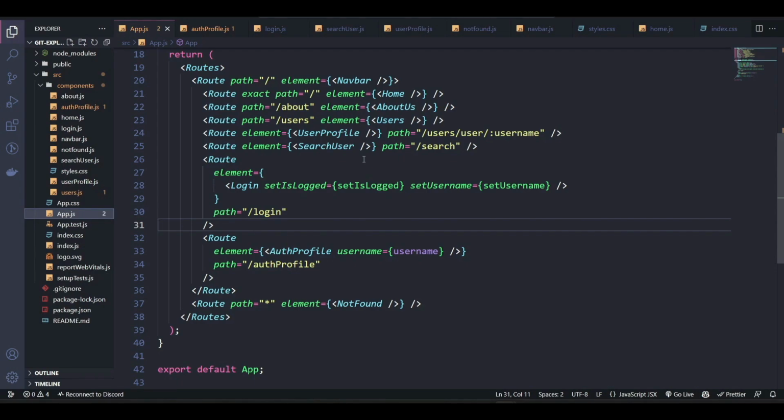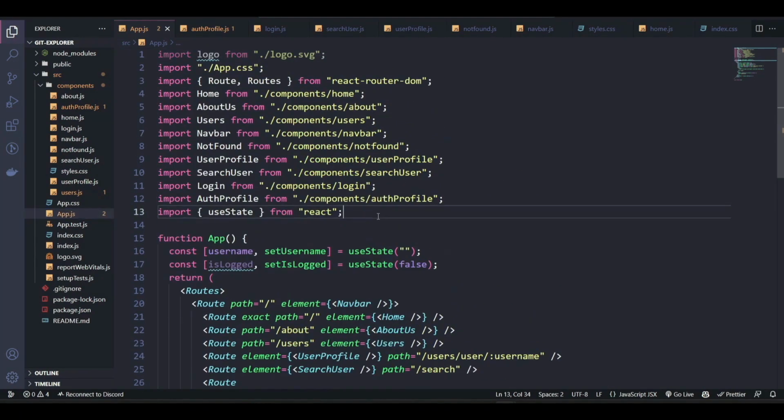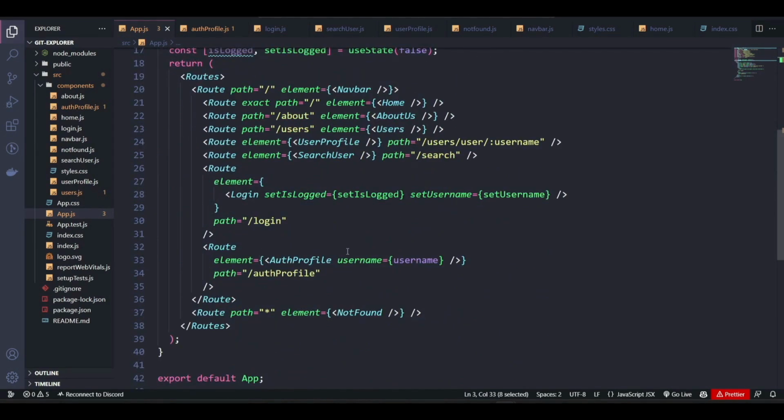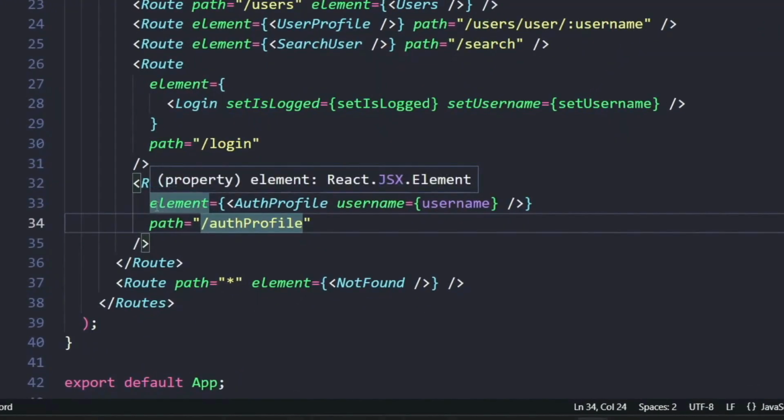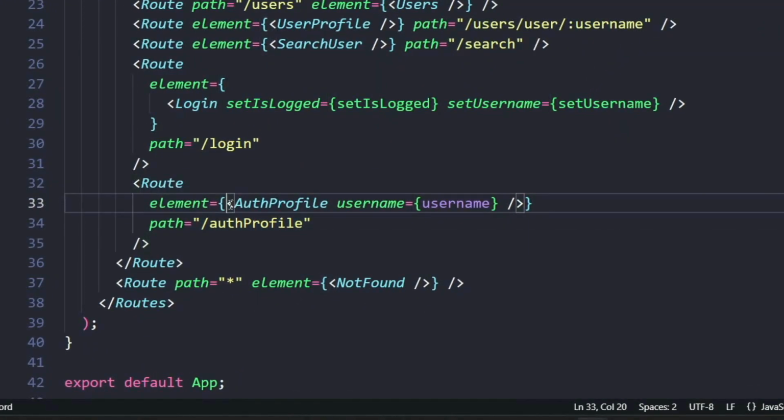Still inside of our app.js file, let's import the Navigate from React Router DOM. So up here, just where we have the Route and Routes from React Router DOM, we're just going to add a comma and call the Navigate component, just like this. Oh, this is supposed to be a comma, not a full stop. All right. Now, as we've imported the Navigate component, let's see how we can use that to protect our route. So obviously, the route we want to protect is the auth profile route. And the way we do that, inside of our element prop, we are going to add a condition to check if the user is logged in or not.